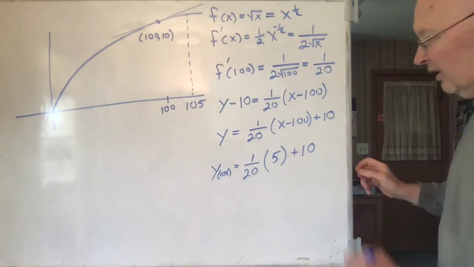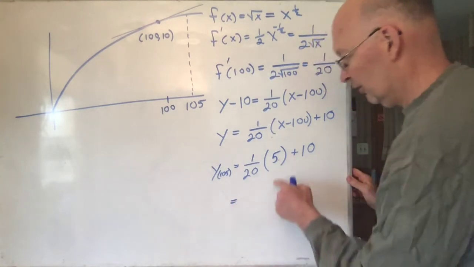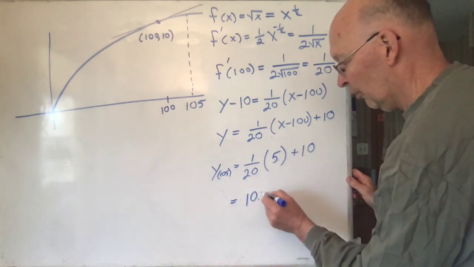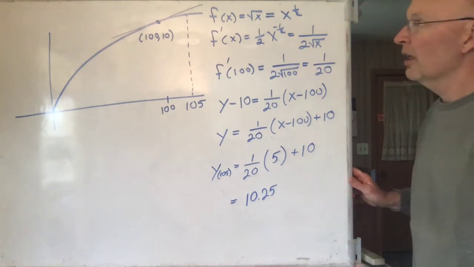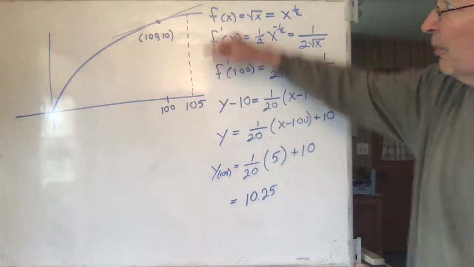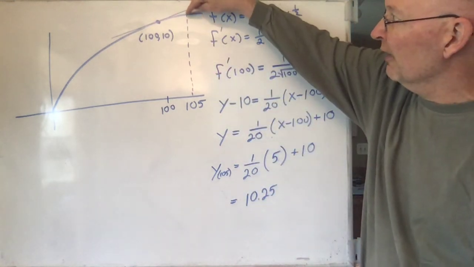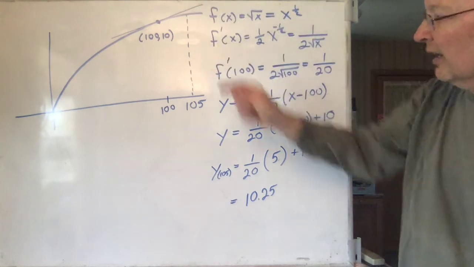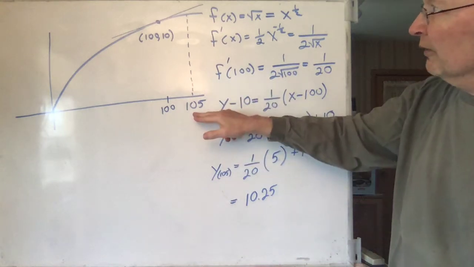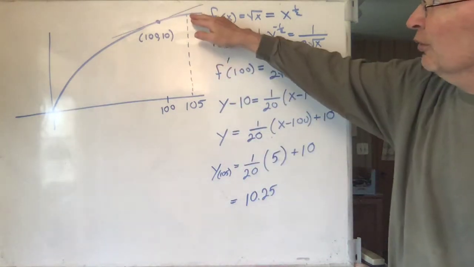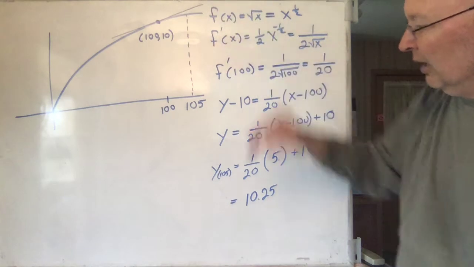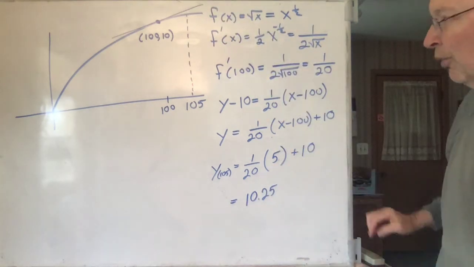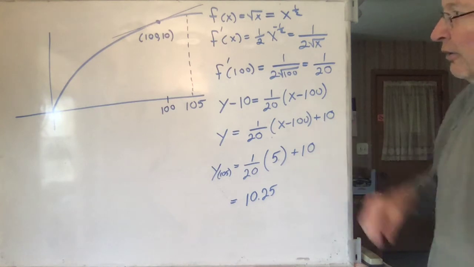So there it is, and if you were to calculate that, you're going to get what? That's 1/4. 1/4 plus 10 is 10.25. So notice that this approximation we have is a little bit bigger than the actual value. So go ahead and take your calculator if you have one handy. Put in the square root of 105, and notice that the answer you get will be less than that one. But notice how close it is. I think you'll be surprised, maybe somewhat impressed, how close we are to the actual value.